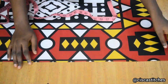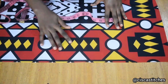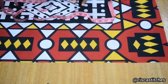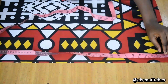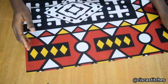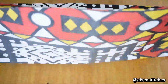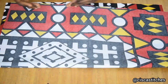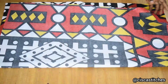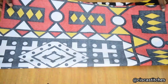So guys, this is the fabric that I'll be using for my satin bonnet. The satin will be on the inside. This beautiful fabric print will be on the outside. So my fabric is cut out into 26 by 26 inches, thereabouts. This is actually cut into a square. So you want to cut your fabric into a square of this size, more or less, depending on how big or how small you want the satin bonnet to be on your head. This is for more or less like a medium sized satin bonnet.